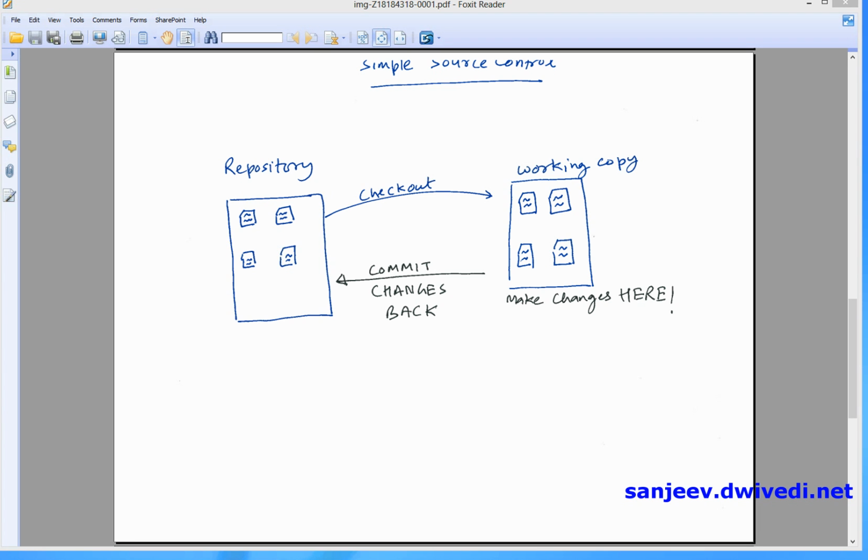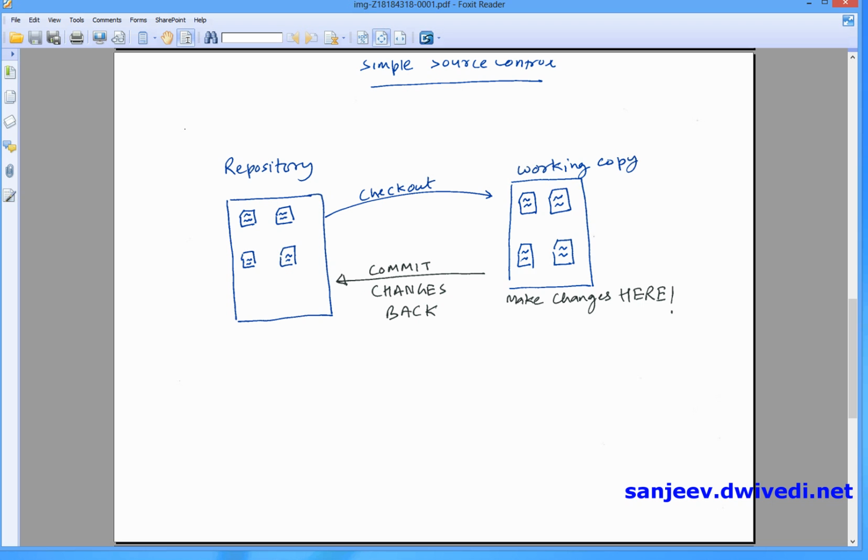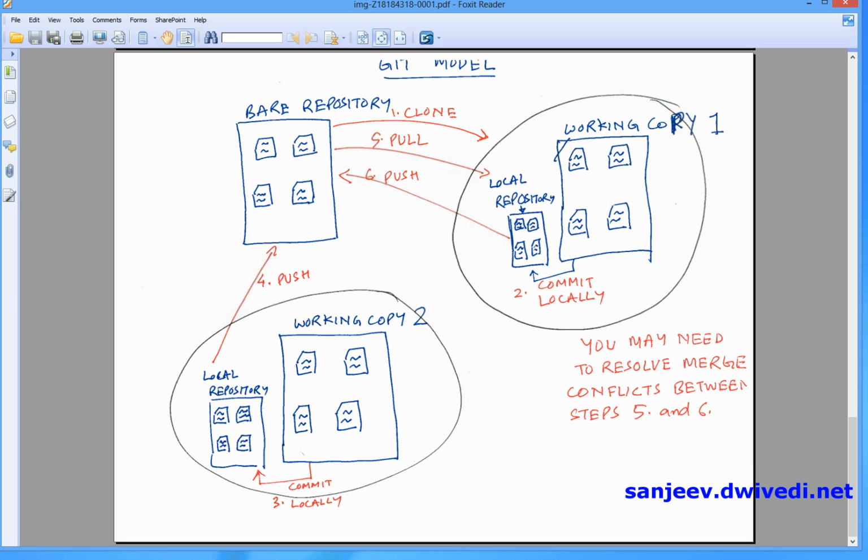A better way to manage repositories outside the working copy is to create what are called bare repositories. Now you can see the original model, where you have a repository and then you have the working copy. Conceptually, these are two separate entities. However, when working with Git, the repository is held within the working copy as a hidden directory, which makes us a little bit nervous. So let's look at the other model that Git provides, which, as I already said, uses something called bare repositories.